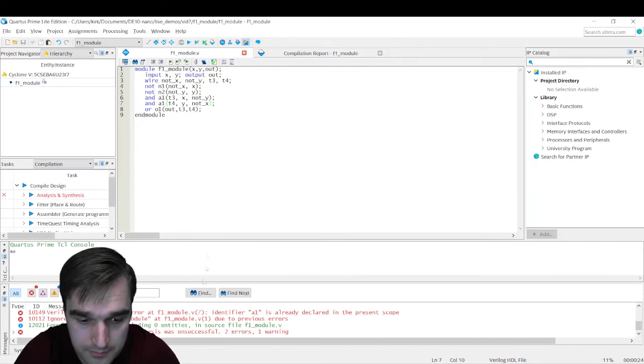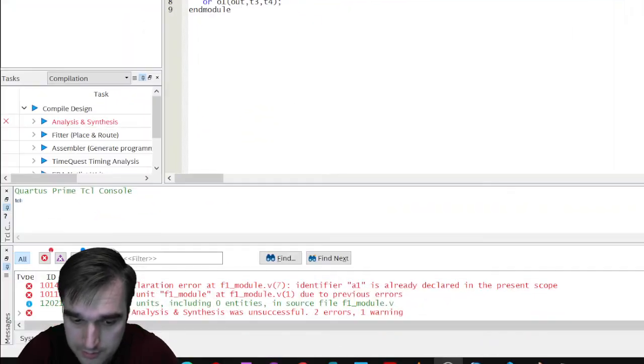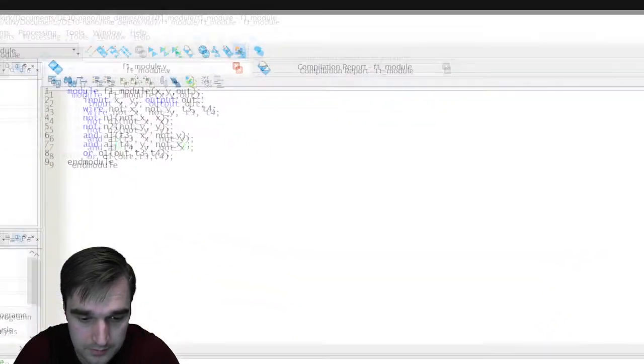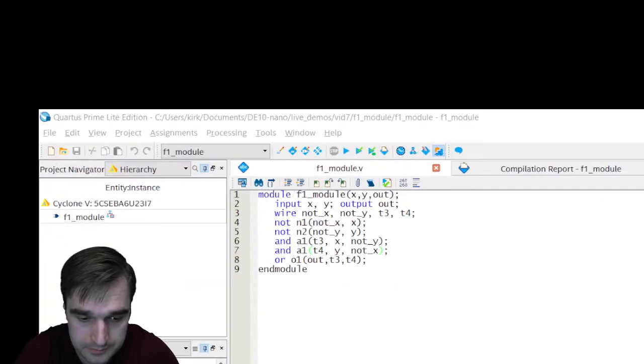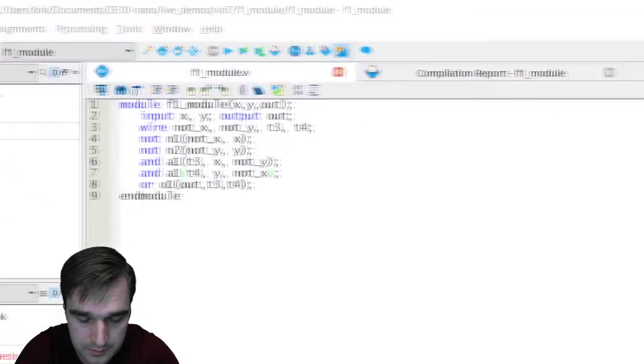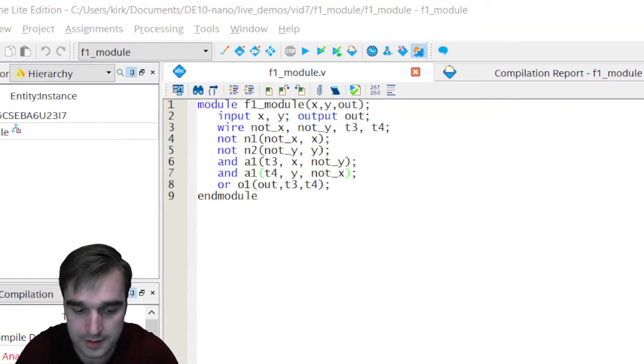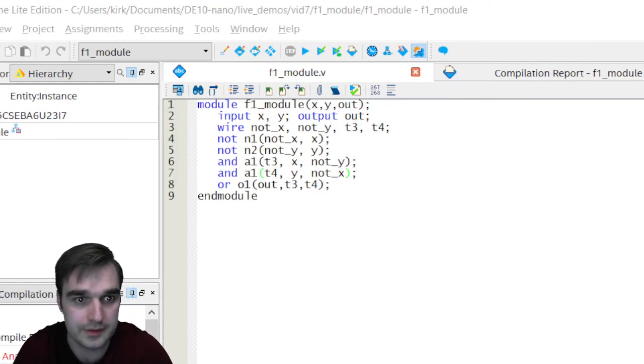I really want that font size to be bigger, so I'm going to cheat a little bit. So here's our code. Next time I will have a scene set up for this, so I don't have to do that live.